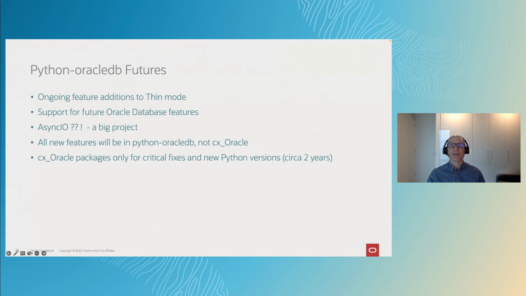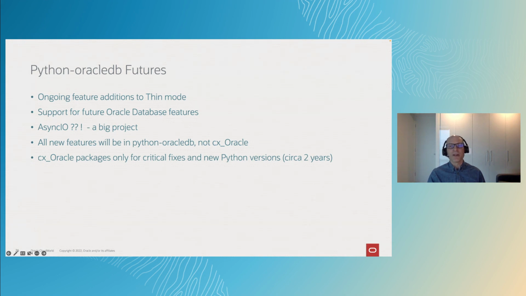As a bigger project, we'd like to look at async IO support in Python. A lot of people have requested that. This is a big project, so I don't have any timeline or guarantee that it's going to occur. Please get involved on the forums, on the GitHub discussion list about that, because I'm sure there'll be some design changes that we need, or a whole new API for that.